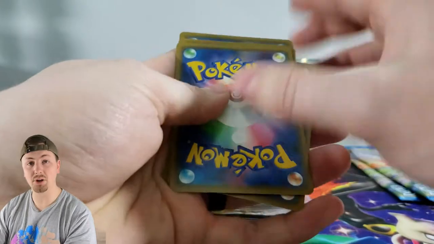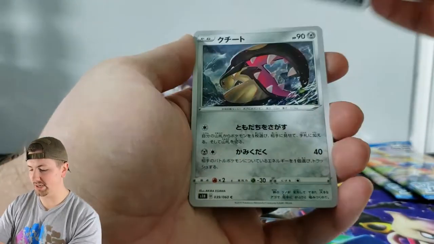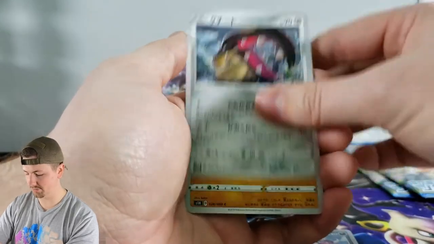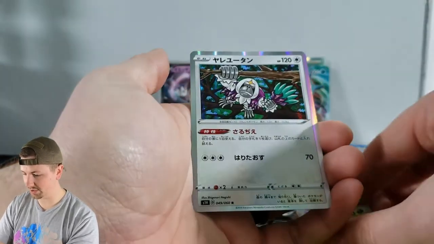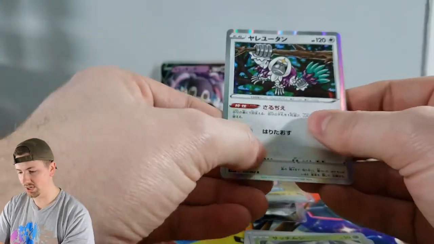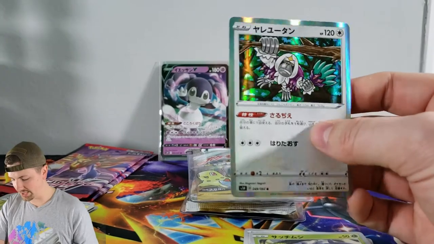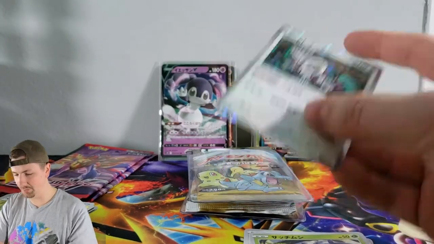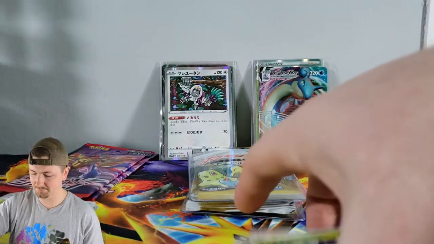Keep bumping my camera up there, it keeps wobbling, I see. We got Drapion, we've got Malt Isle, we've got Rhyhorn, Scatterbug, I think, and Oranguru. That is one we did not have, I don't think, either. So that's another nice holographic card we needed that we just got. So I am happy about that.